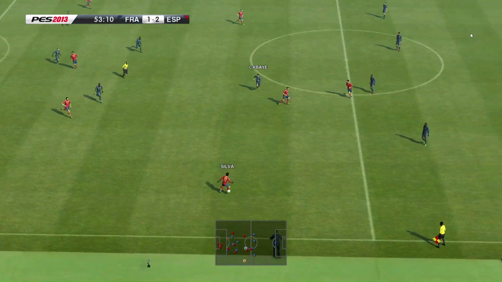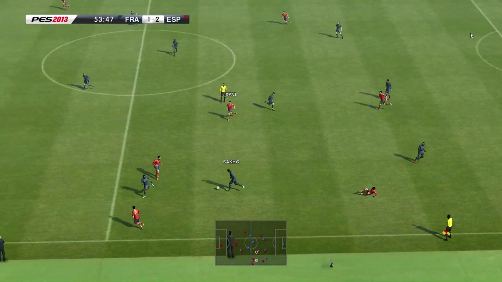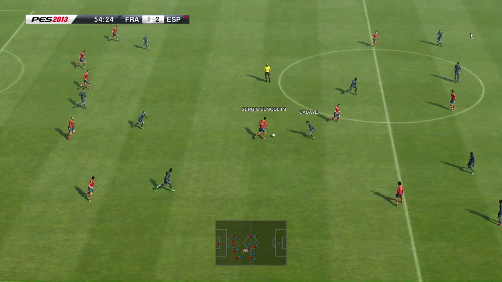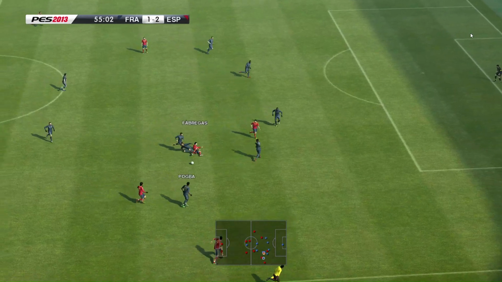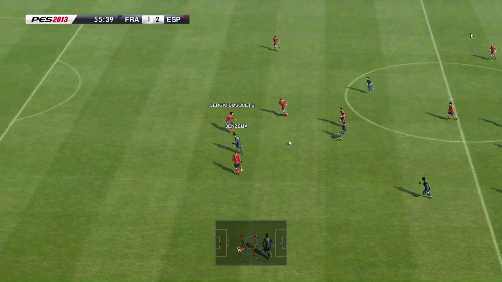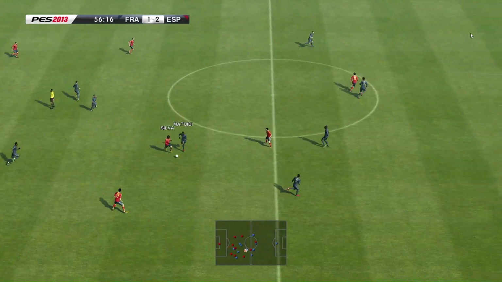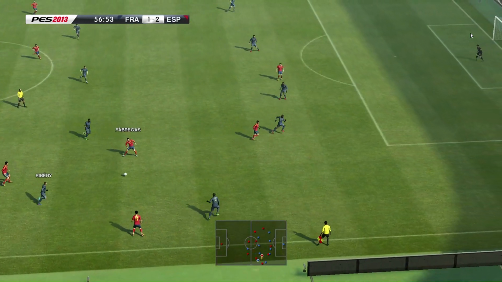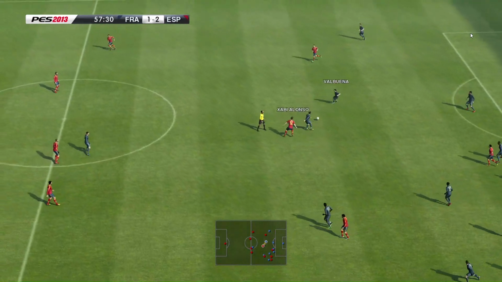Picked it off. Silva. Ribéry. No, beaten to it. Sergio Busquets. Cesc Fabregas. Oh, he's so good at hanging on to it. Here's Valbuena. Caballé. Now through to Benzema. Silva. Arbeloa. Got it. Good support. Kicked off there. Caballé.